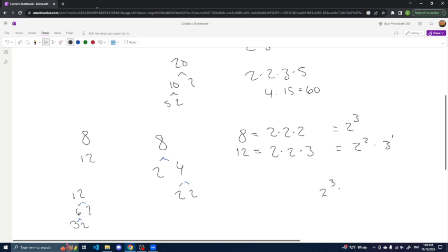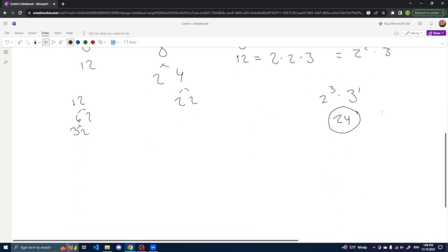And then we go ahead and compare all of the numbers. So we would also compare 3. Here we have 3 to the 0, because any number to the 0 is equal to 1. And so here we have 3 to the 1 as the maximum, and 3 to the 0 as the minimum. And here, 2 to the second would be the maximum. And so this is 8 times 3, which is 24. And yes, 12 and 8 both go into 24. So that would be your least common multiple of 8 and 12.